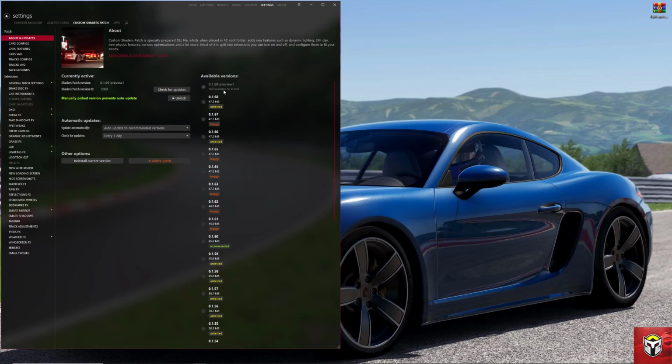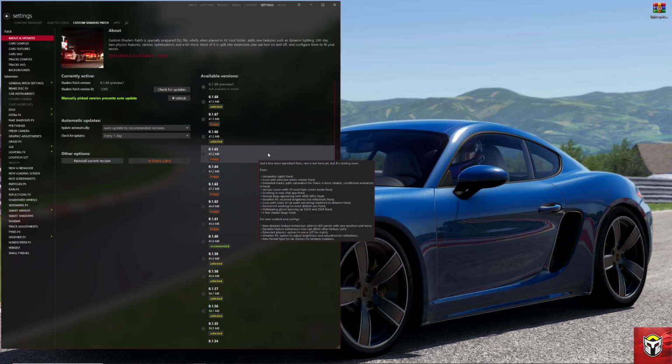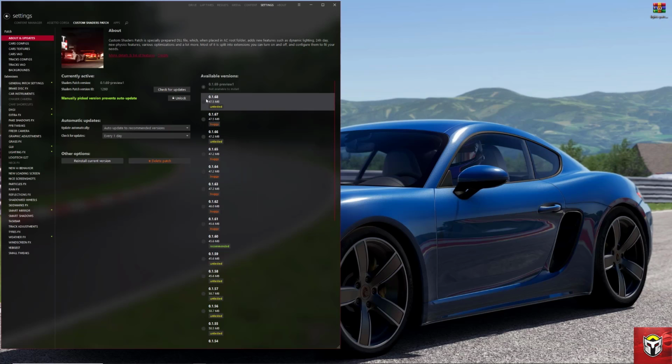Now I've actually got this installed, and as it's a preview version I can't do some of the check updates, and as you can see they're not available to install. So because I've joined the Patreon and I've got this special preview version, I can use it, but it's not working like the other versions will down here. So what I'm going to do is drop down onto one of the versions that most of you will be on. If I click on 1.68 there, you'll see straight away the custom shader patch has downgraded successfully and it's installed that. So I'm actually running the 1.68 patch now.